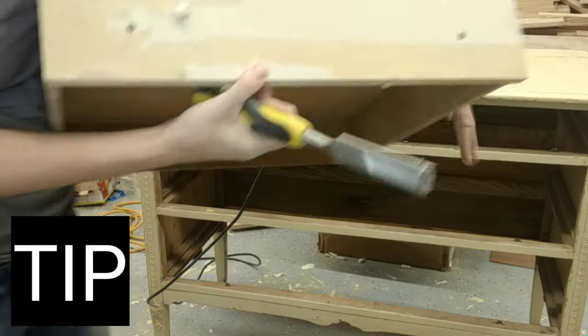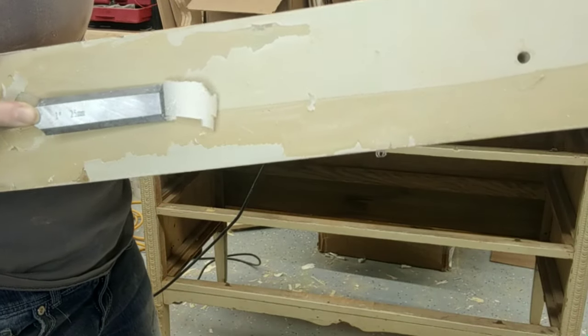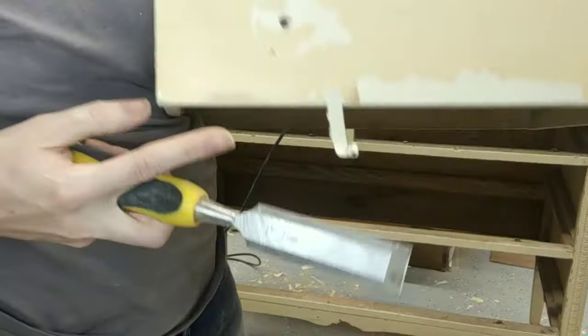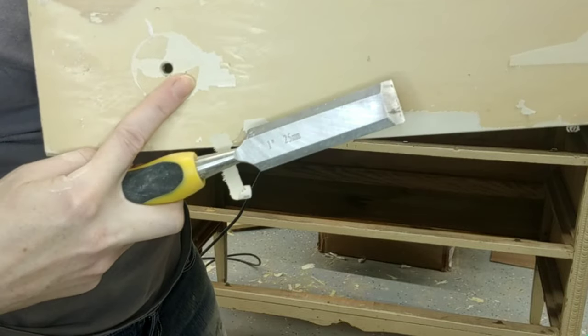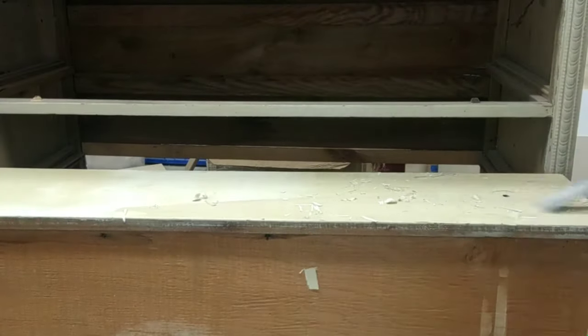Alright, so I really wanted to show you guys this because if your paint is chipping off and coming off this easily, then you definitely need to sand it before you do any sort of painting over it. Even chalk paint will not work. What you want is a smooth transition, very flat, then you know that your paint is going to adhere. You do not want that chippy look.